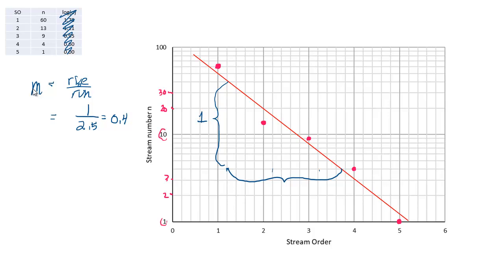And now I'm going to take 10 to the 0.4 power just like I did before, and I'm going to get exactly the same answer I got before, which is 2.5. So this is my bifurcation ratio here, estimated using the semi-log graph. It's exactly the same thing I did before. I get 2.5. Now, I want to finish off by showing how this can be done even more quickly in Excel. So let me go to Excel and show you how this works.